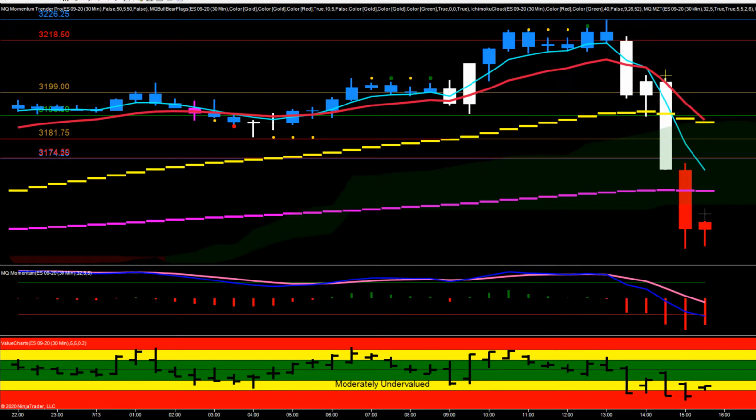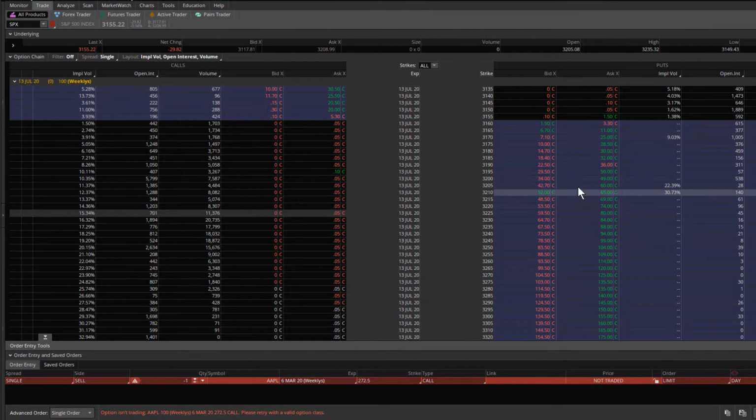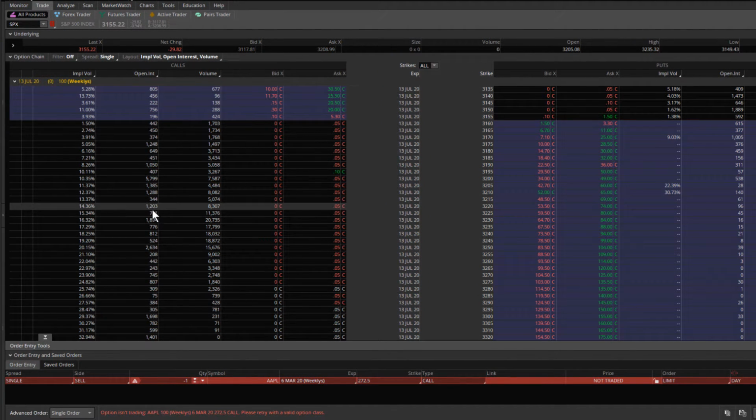And the reason was looking at the options chain, you can see on the SPX that all the open interest was on the call side, just nothing on the put side at all. And so for the people who are selling these options, the way they make their money is to get as many of these calls that were purchased to expire worthless. Ideally, they want to get as many calls and puts to expire worthless. Well, there just wasn't hardly anything on the put side at all.